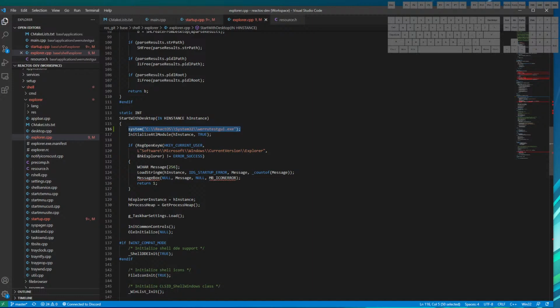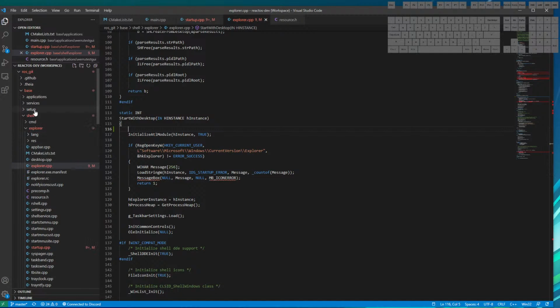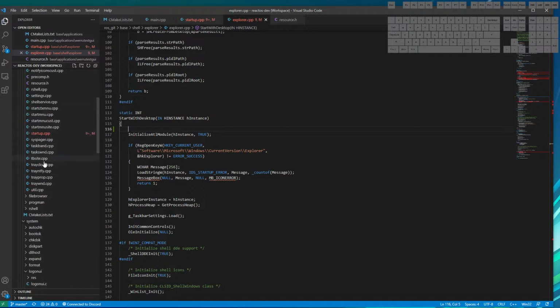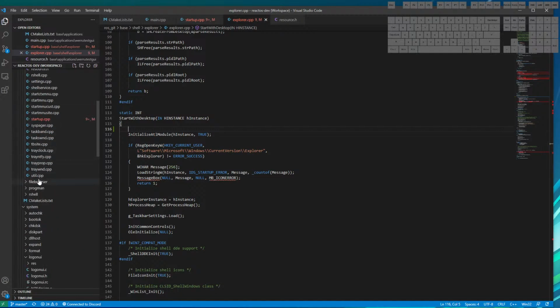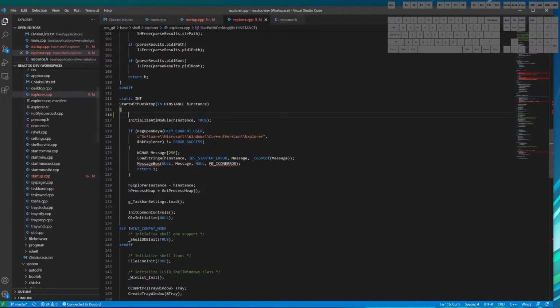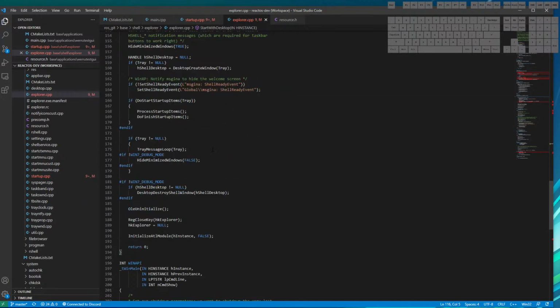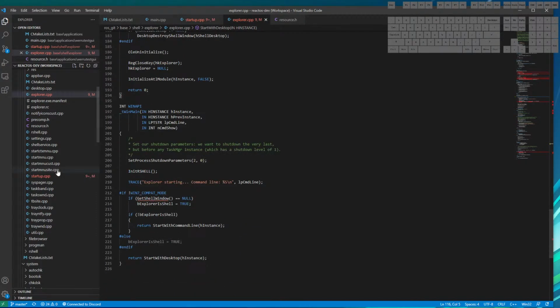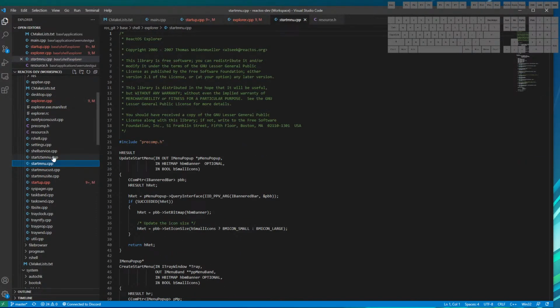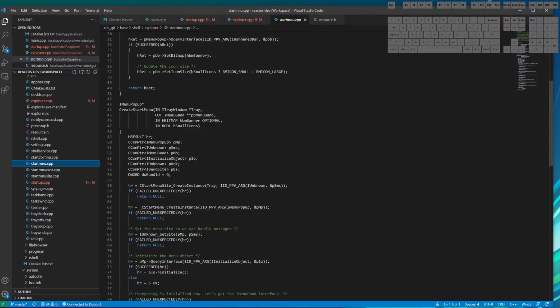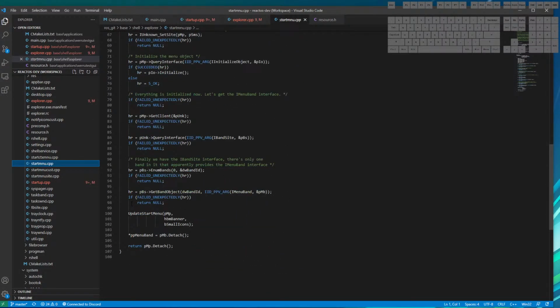Alright, so, let's just throw this somewhere else. Let's see what's something I can run easily. Actually, this might be it, if win32 debug all this stuff. Let's see, start menu. We'll have it open when you create start menu. HRESULT, blah, blah, blah.